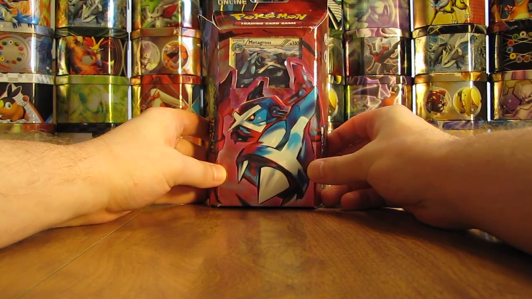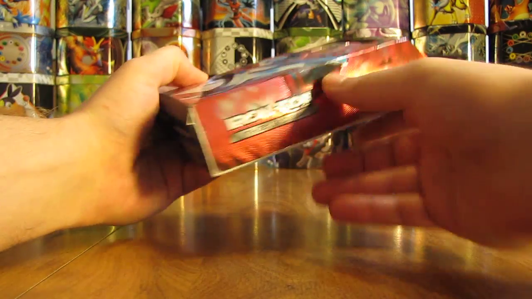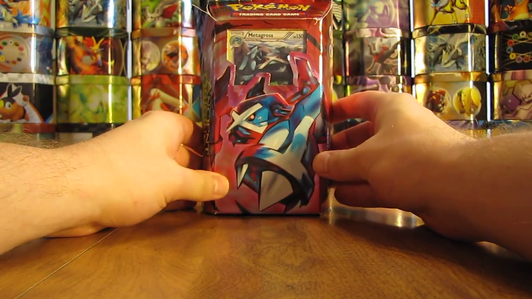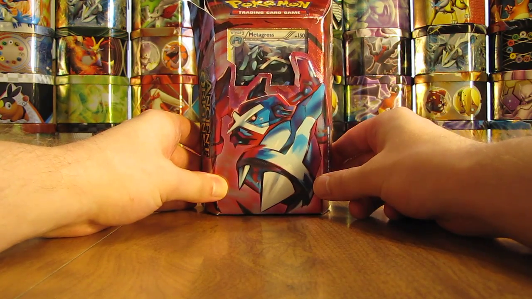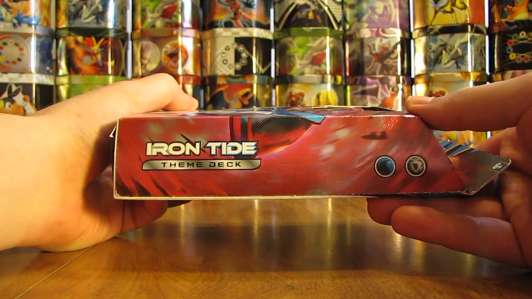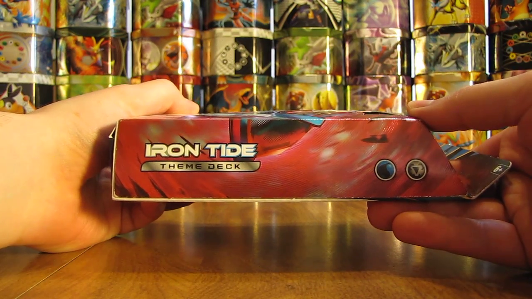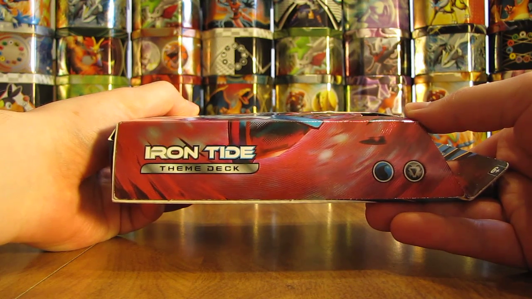In this video, I'll be reviewing and then giving away the Untitled Ancient Origins theme deck. This theme deck features Metagross. The cover artwork of the deck is based around Metagross. In the first half of this video, I'll be reviewing the theme deck, and then in the second half of the video, I'll lay out the rules of entry for winning this theme deck.